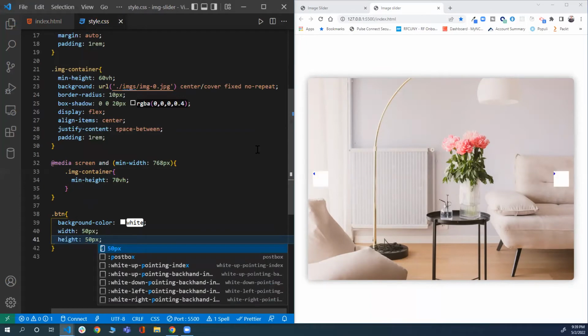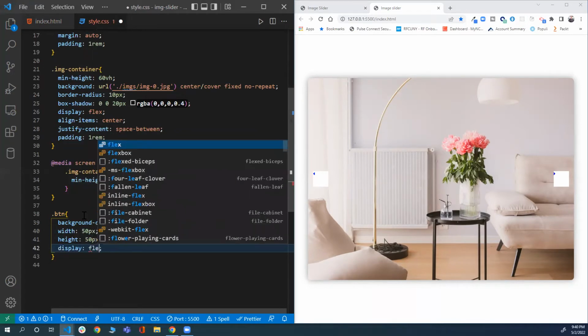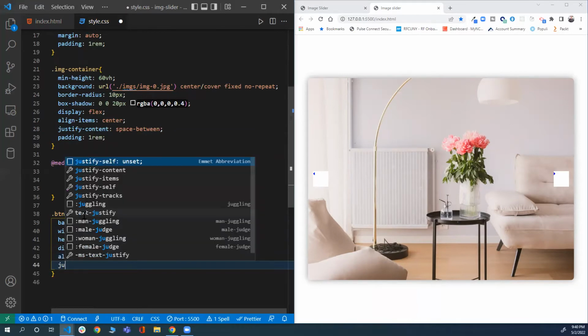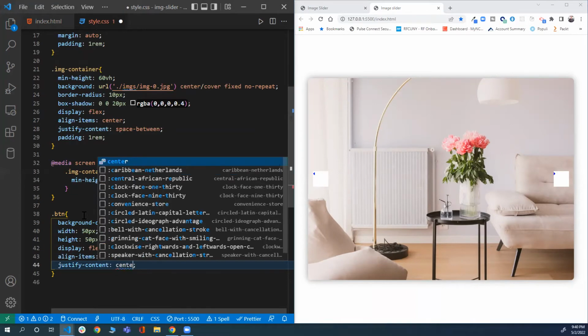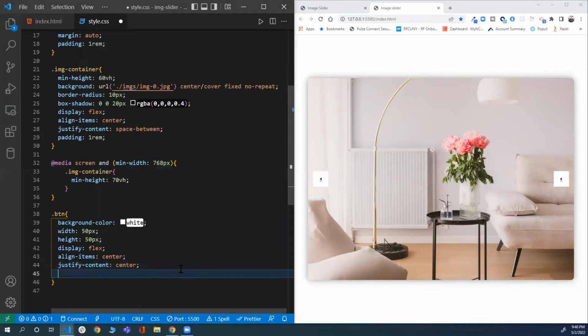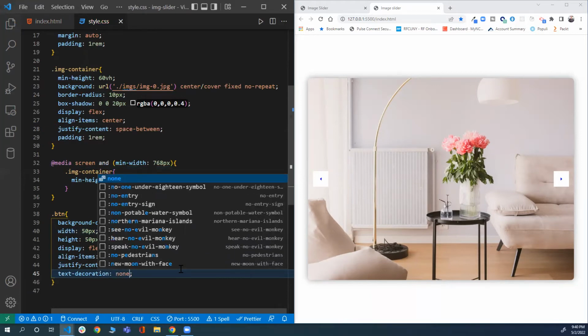Good. And now I want to center the icon that's inside this link in the middle. And you know the trick, to center it in the middle, all you need to do is just display flex, align items center, justify content center. And now you'll see the icon here in the center. Notice that it has an underline because it's a link. So we want to remove this underline with text decoration none. And you'll see the underline gone.